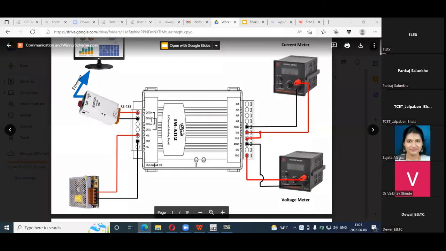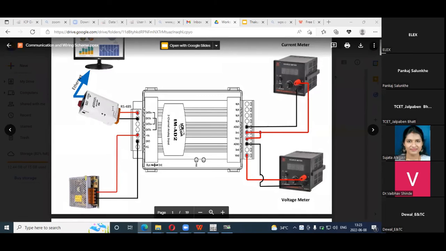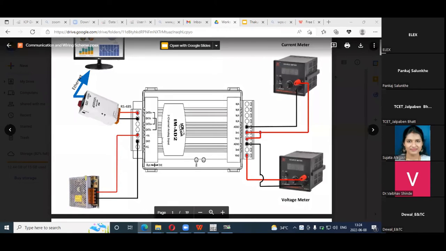RS485 uses two wires, D plus and D minus. I connect that D plus and D minus to the converter, which converts RS485 to TCP, and that TCP is directly connected to your PC. In SCADA I can read these two registers. This is the way communication takes place in industry.